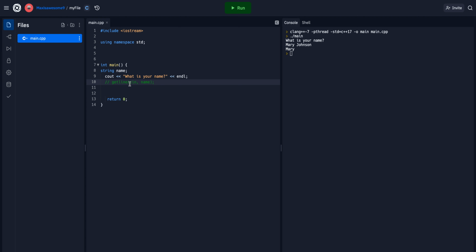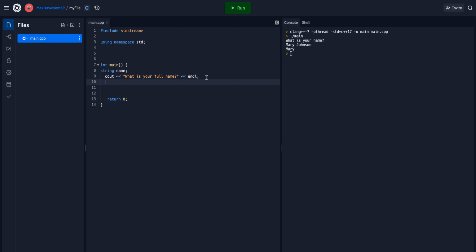All right, so there are two arguments in this getline function that allows you to take in the entire input until you press the enter key. It doesn't ignore white space, and it doesn't ignore last names or symbols or anything like that. So that's the syntax of the getline function. So in order to solve this problem, what is your full name? That would be a more appropriate question for this problem. If you're given something like this, this is how we dive deeper into user input.